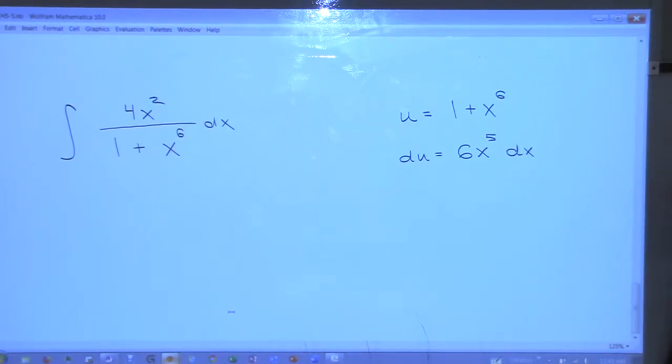Watch Blue Bloods. Hey, maybe your method of solving for dx will work here. So it'd be 1 over 6x to the 5th du equals dx. Yeah, maybe. I'm just saying maybe. I don't want to go down that road, but maybe it would. Okay, so what do we do when we take a look at that and it doesn't look like it's working? You've got to maybe try something else, right?